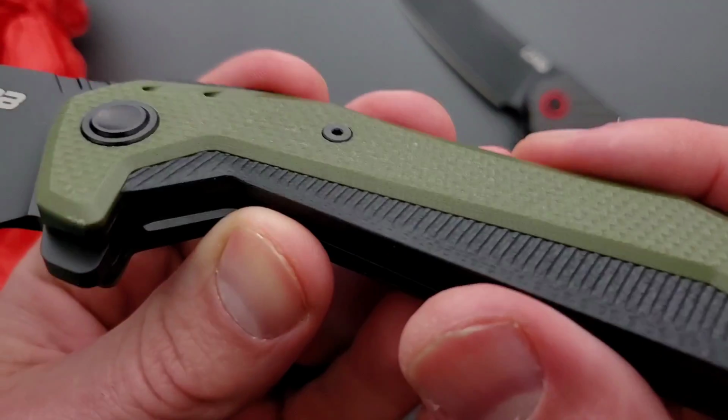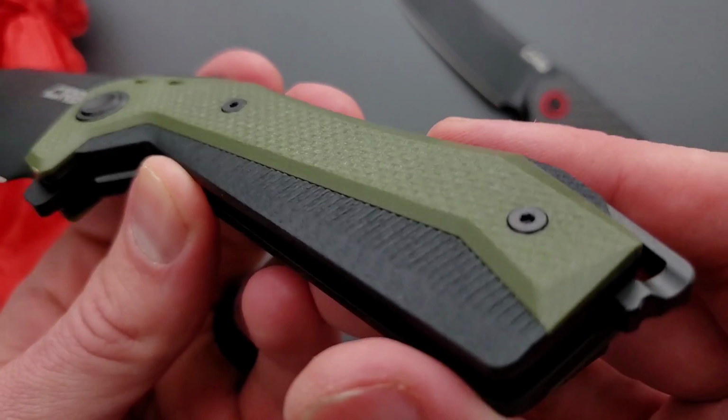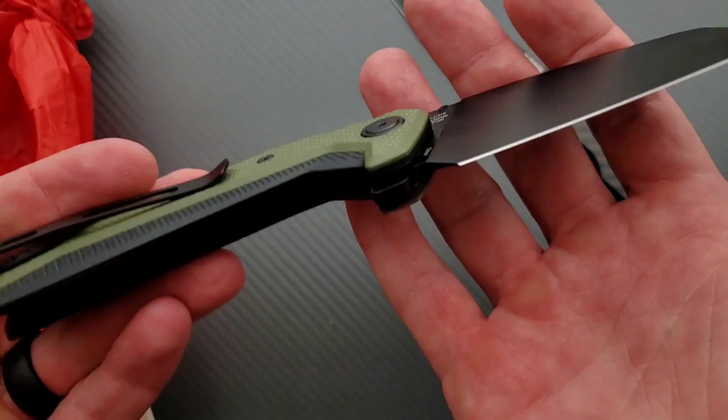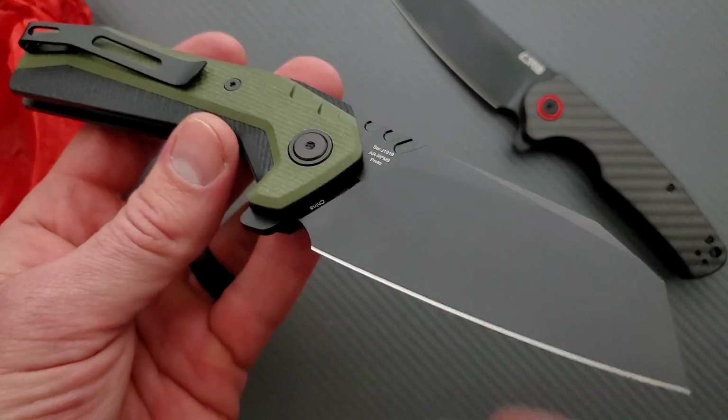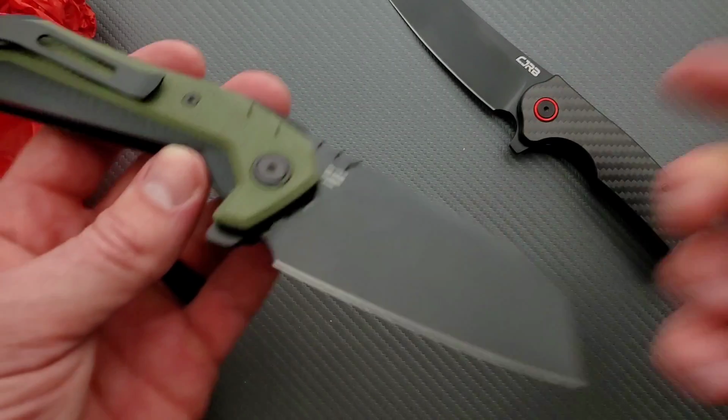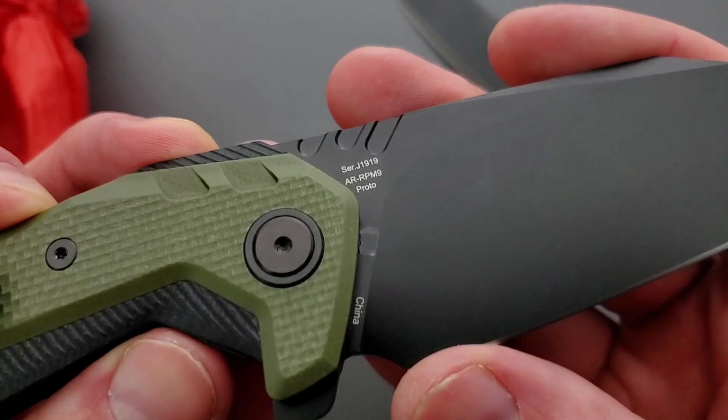That's pretty cool. We've got... Is it two separate pieces of G10? Yeah, that's what it looks like there. So that's cool. I think this comes in a lot of different aesthetic forms. I'll link this guy down below if I can. I don't know if it's available yet. By the time you guys are watching this video, I don't know. I'll make sure that it's linked down below either way, though.